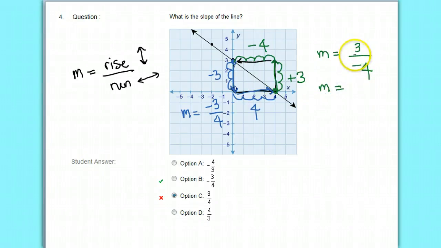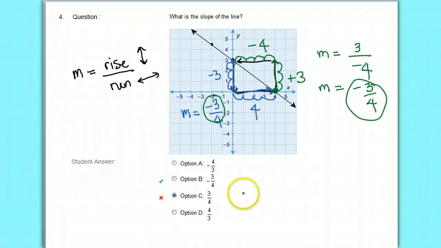Or you can ask yourself, okay, what is the overall sign? I have a positive divided by a negative, and so overall that answer is -3/4. So you can see no matter which way I do it, I'm going to get the -3/4 in the end. The in-between steps might look a little different, but your end result should be the same. So it looks like this was really close, just missed that negative.